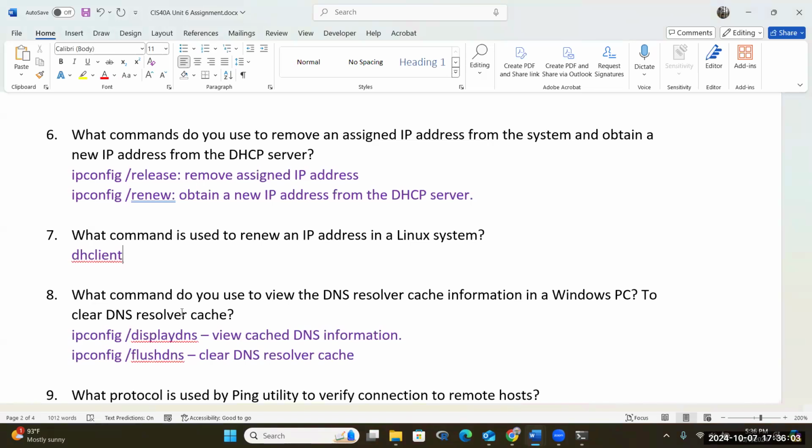Okay, so there are many ways to do things if one command doesn't work, but this way it's going to give you the DNS display information, or the stored DNS information. And if you want to get rid of the stored information, you would do a flush DNS. This is done sometimes when it tells you that it cannot resolve. For example, I open up my browser and I try to go to google.com and it tells me DNS cannot be resolved, right? Domain is unavailable. So I know that it has something to do with my configuration for my connection.